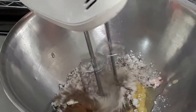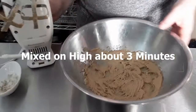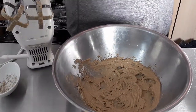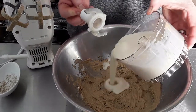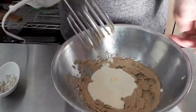And motor. And nice and light and fluffy here. To that, we're going to add our coconut milk and some of our peach. There will be chunks of the peach in there.